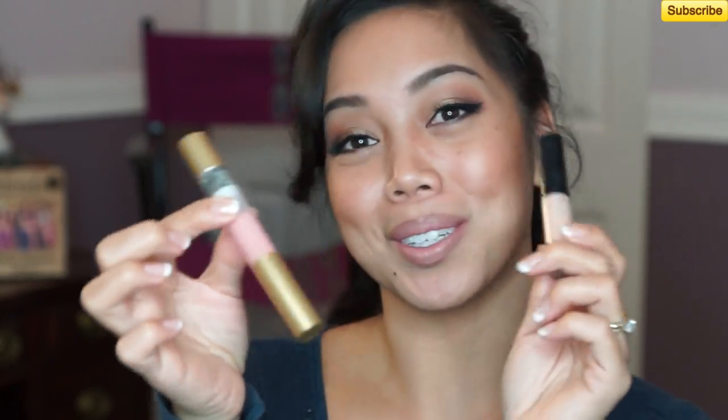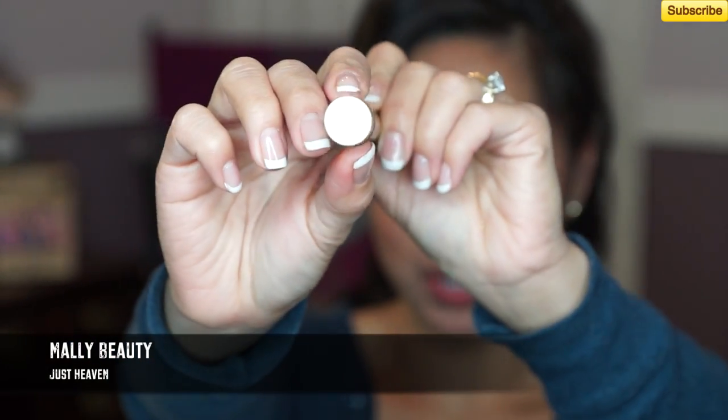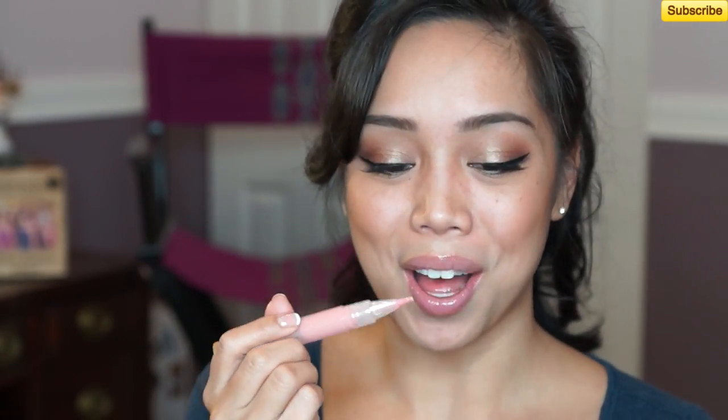Now I'm moving on to lip glosses — just my two favorite pinky or neutral ones. My all-time favorite is MAC's See-Through. It's really opaque, and if you want nude lips this is the one. It's great when you're doing super smoky eyes. The other is Mali Beauty's Just Heaven — one of their retractable glosses. It gives you beautiful, creamy, baby pink lips — the ultimate Kim Kardashian lip gloss. It smells really good with a strong fragrance, so you'll know when it's rubbed off because you won't smell it anymore. Your lips just look instantly plumped and juicy. It doesn't give you that tingling effect that a lot of lip plumpers do.